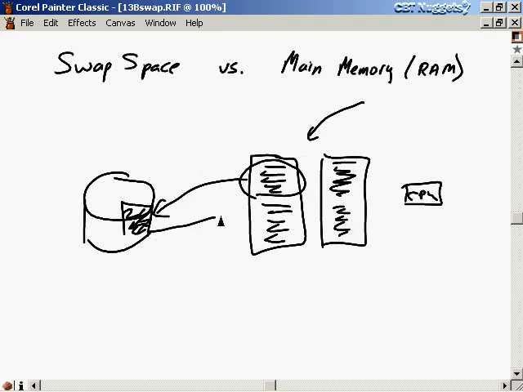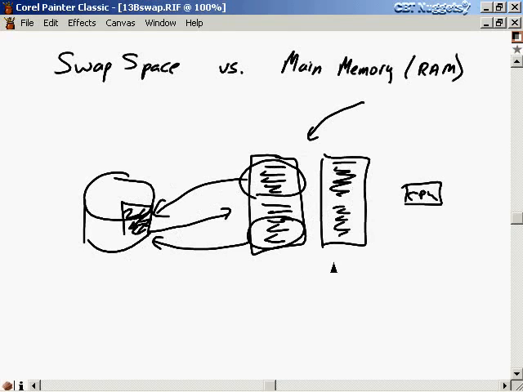So that's going to have to come back into main memory eventually, and at that point the operating system will take something else and write that out to the swap space. Okay? So there's this constant fluctuation between what's in main memory and what's in the swap partition. And that just keeps flip-flopping. The stuff that's in main memory is the more active stuff. That's the stuff that is getting slices of the CPU time and being operated on by the CPU. And the stuff that's in the swap partition is less active. It's more idle. Okay? But things definitely change from idle back to active and from active to idle, and things just go back and forth from the disk to main memory.